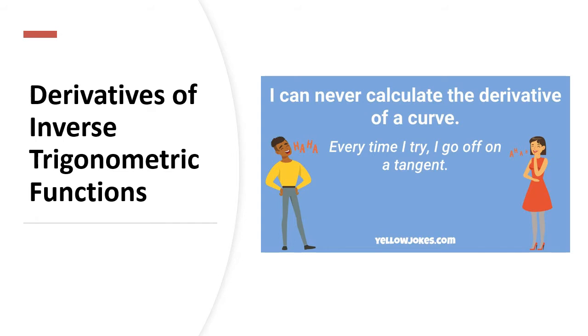Previously, derivatives of algebraic functions have proven to be algebraic functions, and derivatives of trig functions have been shown to be trig functions. So here for the first time, we're going to see that the derivative of a function doesn't need to be the same type as the original function.